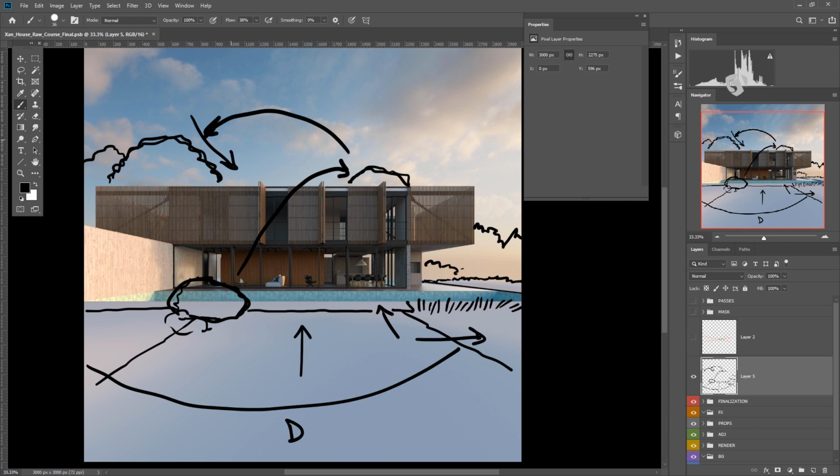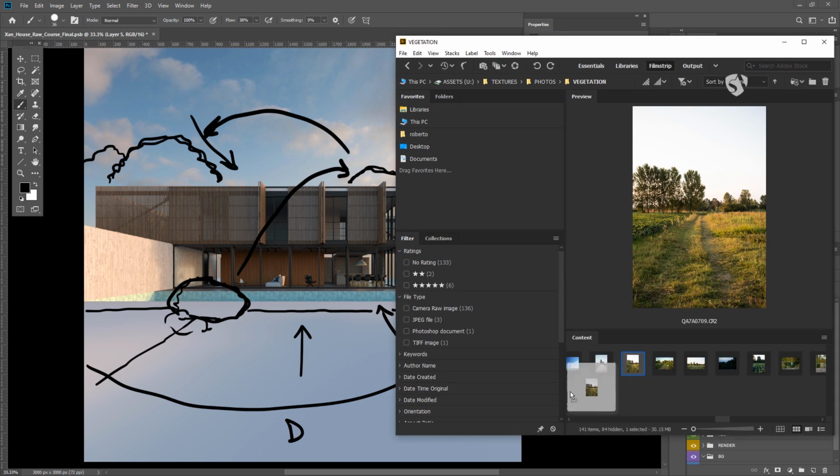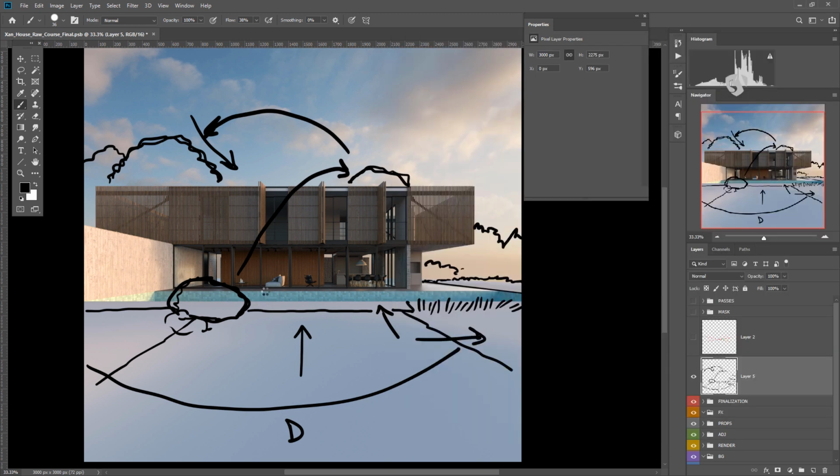So forget about making perfect and nice masks the first minute you place the photo inside the project, because maybe that's not the right photo, and you don't want to waste 20 minutes on a wrong photo just because you need to cut it out. So now we import the photos, we cut them out very roughly, and we can take a look at how it looks. Okay, so here we go with the first photo. This will be the photo for the foreground.